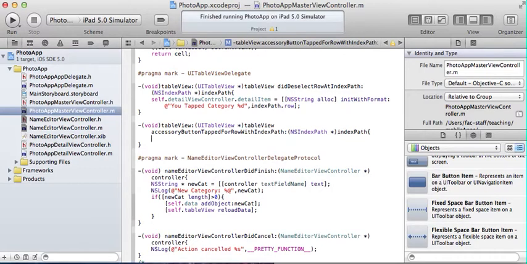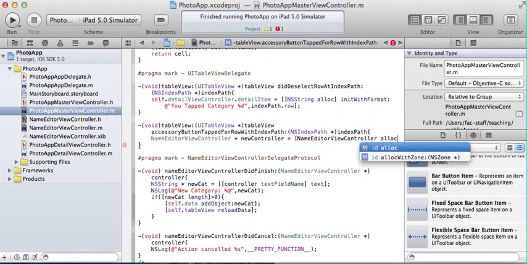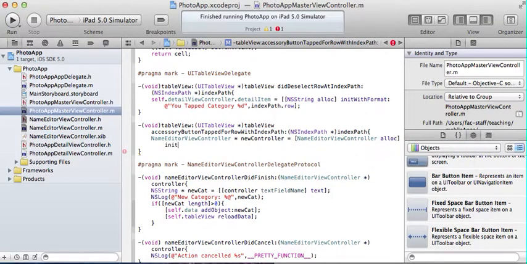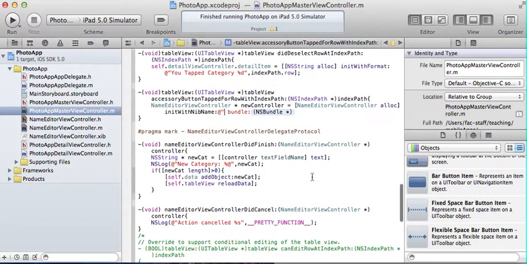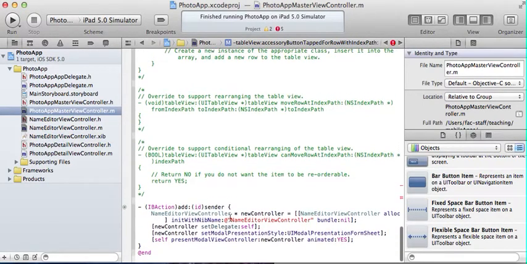And what we're going to do here is create a name editor view controller. So we're going to open a window. This is very similar to the code we use when adding a new row, the code we use to open the new window. So we call it new controller, and that's going to be a name editor view controller, alloc and init with nib name. And what was the nib name here? I'm just going to go and check it out from the add method. Oh, name editor view controller. That's what it was.